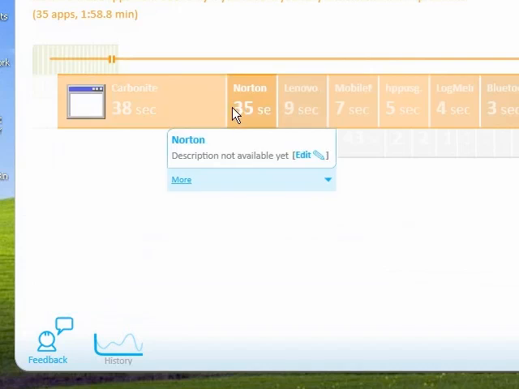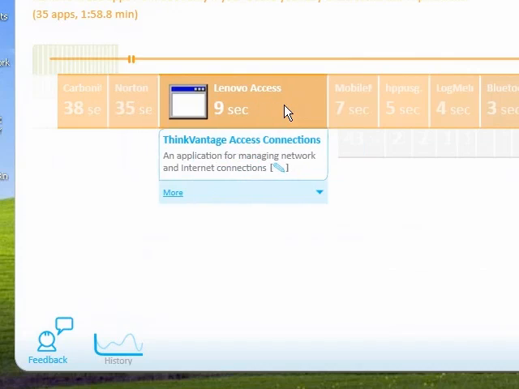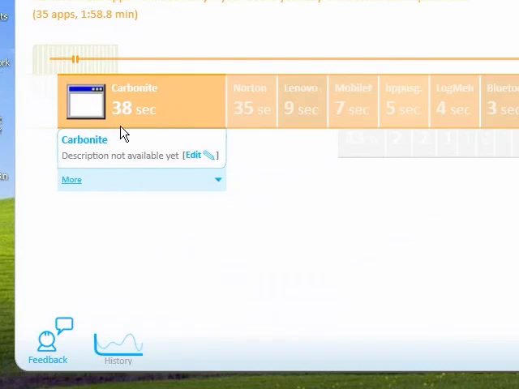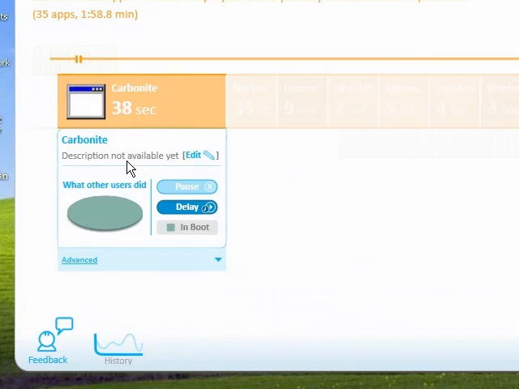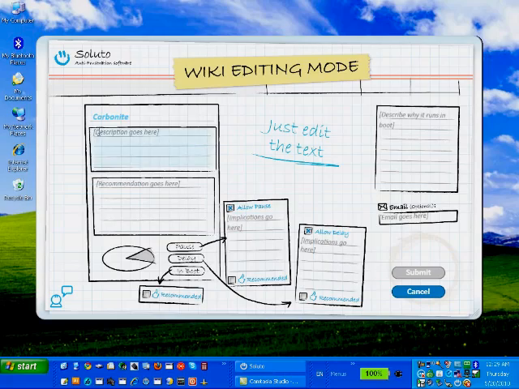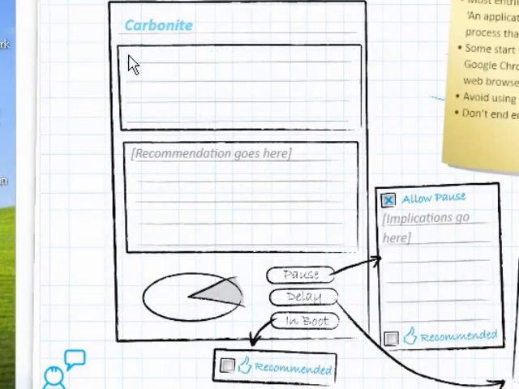Applications in this bar are possibly safe to remove, but it's really a decision for an advanced user who understands the implications that decision may have. You can see this item doesn't have a description or recommendation yet. If you know your stuff, once you're here, you can help other PC users by contributing your knowledge to the PC Genome Project. It's a wiki, so every comment counts.